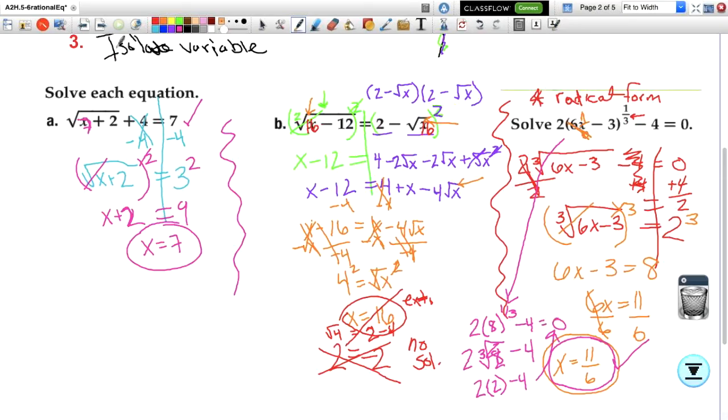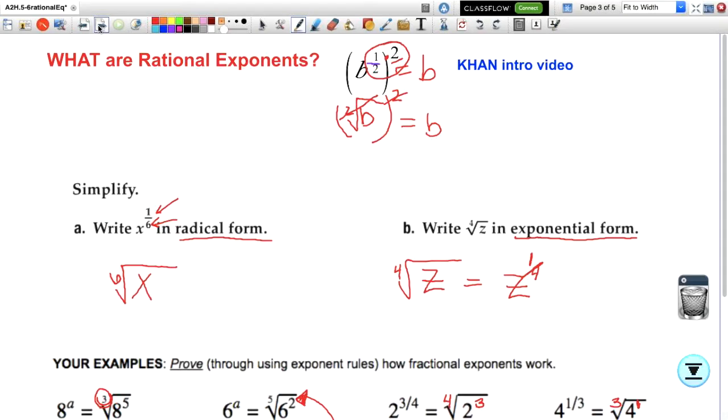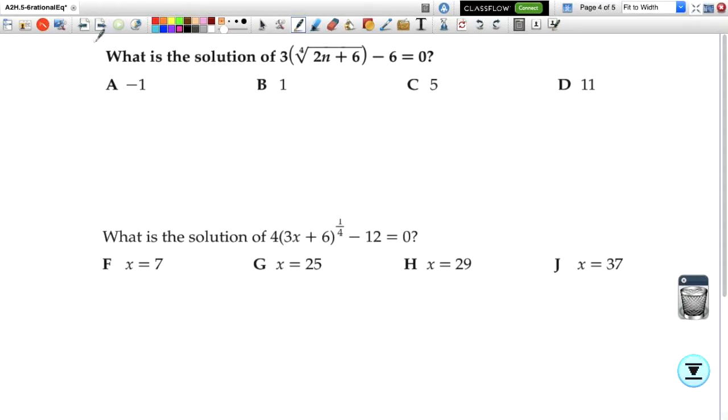So from here, we're just going to continue practicing, okay? Especially with roots that aren't square roots. So let's take a look at this one. We'll solve this one together slowly, and then I'll give you a minute or two to try to work on this one on your own, and I'll put my work up here very quickly and quietly, and then we can compare answers. So first things first here, I'm solving it. There's an equal sign. I need to get my root alone, and they're showing this root is in parentheses, so I need to get rid of the 3 and the minus 6.